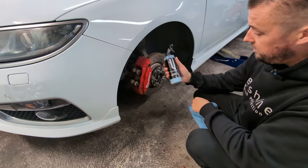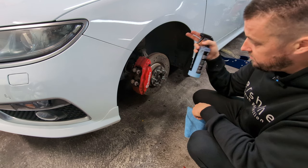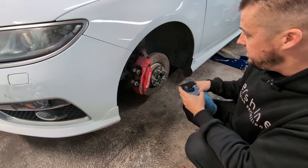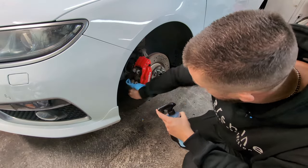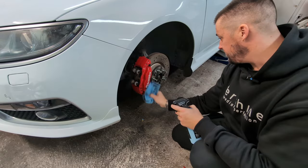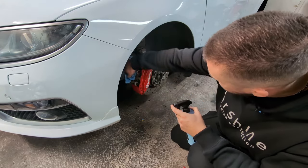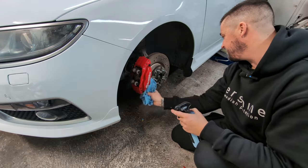For this job right here, I'm using Refract. This is a ceramic quick coat, which does the job fantastic. Of course, you could clean them beforehand, but I know that the dust on the brake caliper is very light. So I will just spray it down, and this will give a nice protection for the winter. The caliper itself just glows up when it gets this treatment, which is really nice. You can see how glossy it became by just wiping it off so quickly.